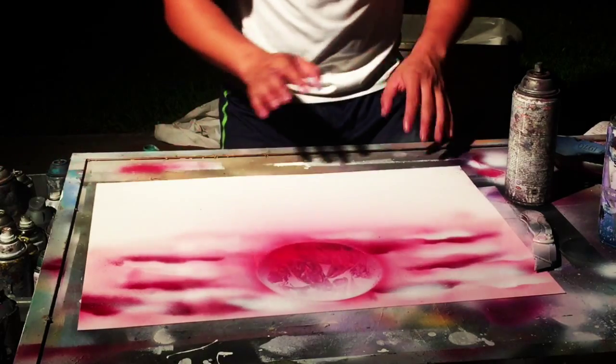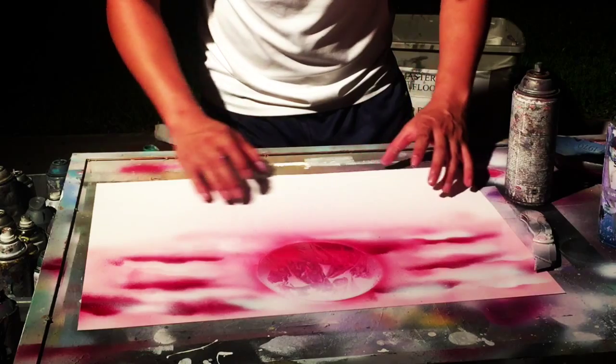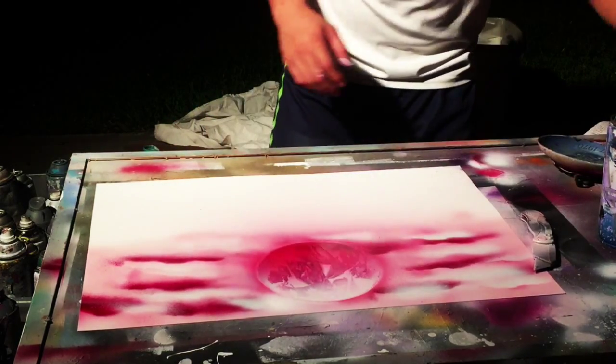Okay, next, there's three different parts to this painting. There's the sky, there's the wave, and then there's the, what do you call it? Like the under the sea. All right, so next we're gonna do the wave.